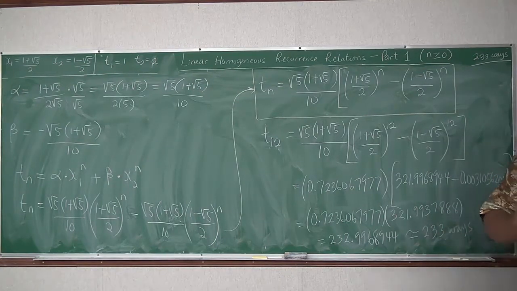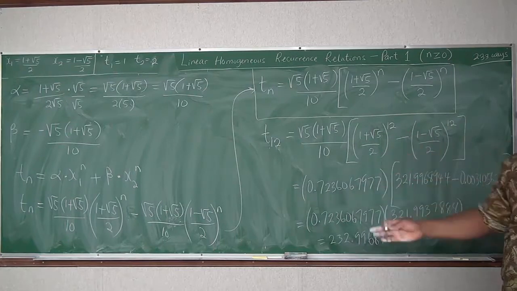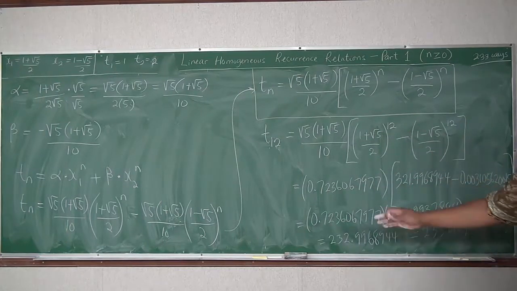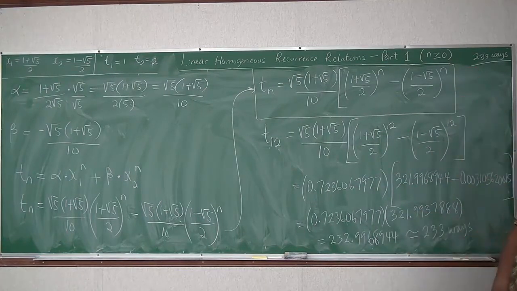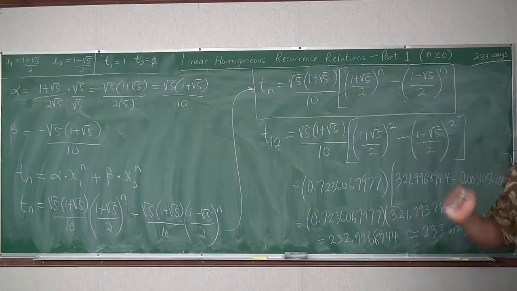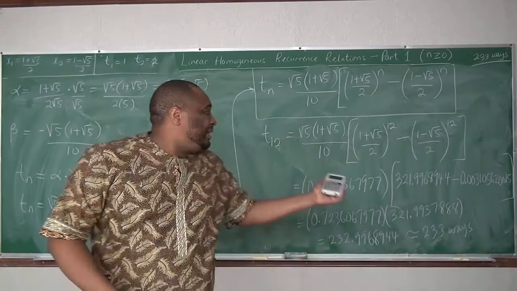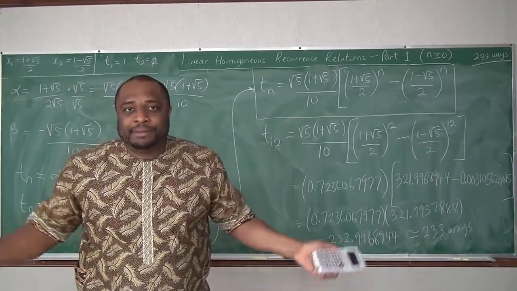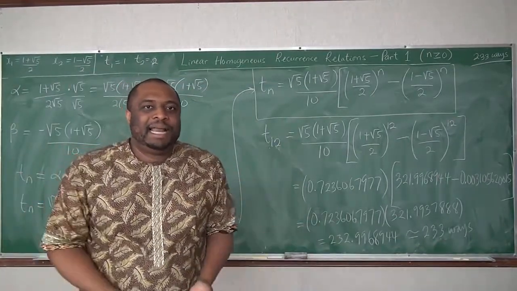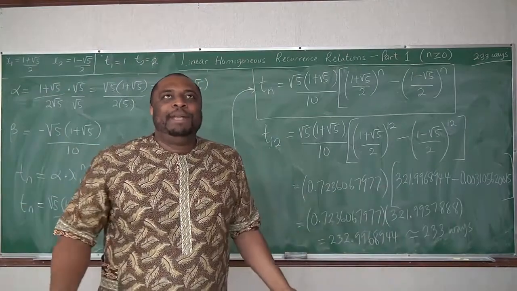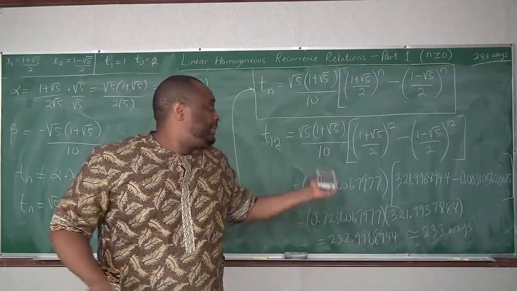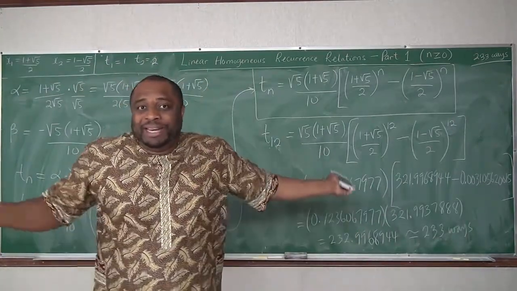I mean, if you just put it in without rounding, because this is even rounded, otherwise it will give you 233. Same thing. With this, you can do 25 steps. How many ways can Peter climb 25 steps? How many ways can Peter climb 100 steps? You can do it with the explicit formula.